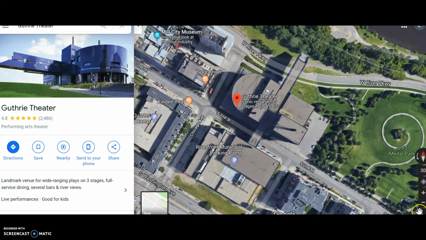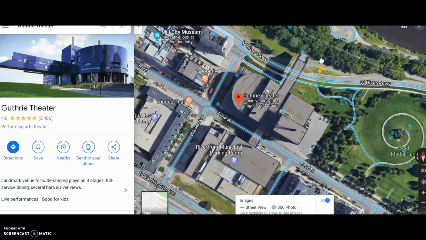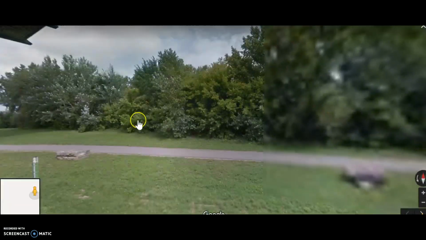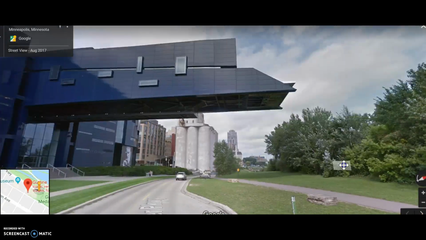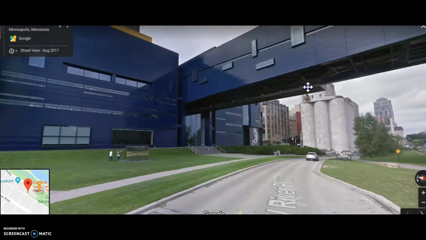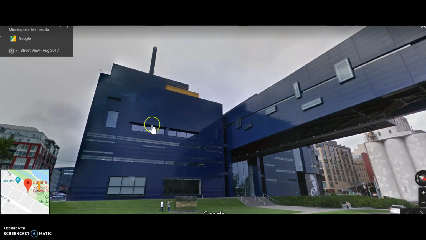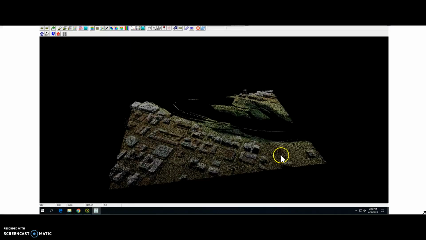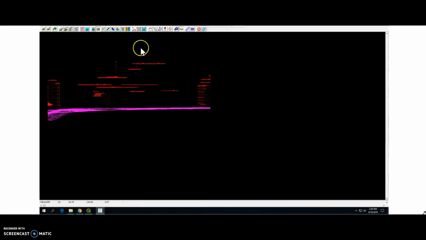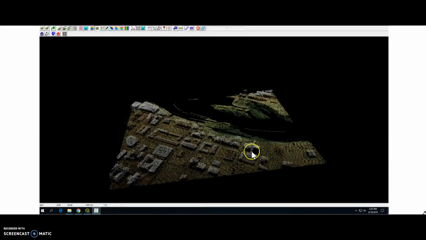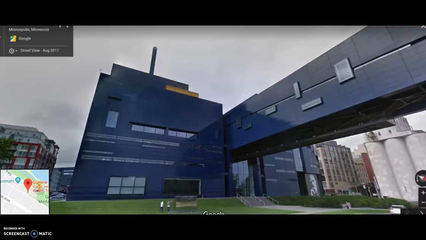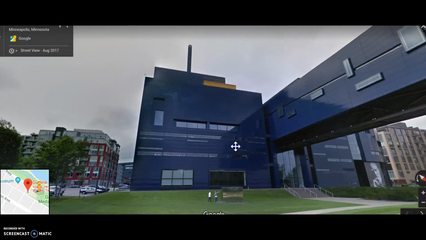As you can see, you can walk around for a little bit. You see the overhang and even the antenna, which you can see here. So it just showcases how accurate this data is. While it's still a little bit fuzzy, it gives you a wonderful view of the real life structures.